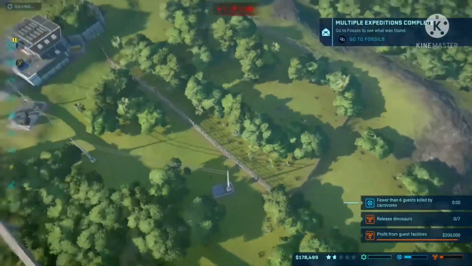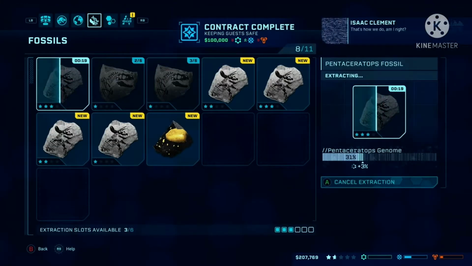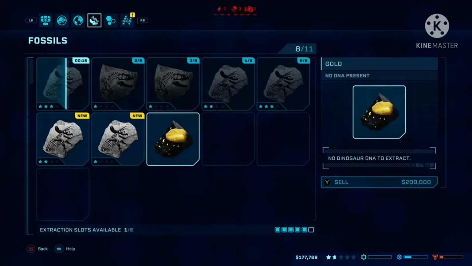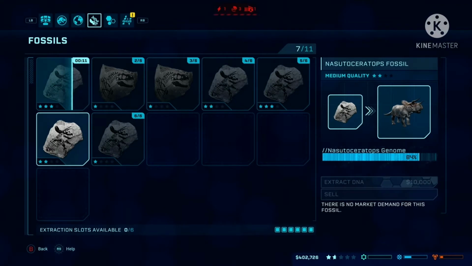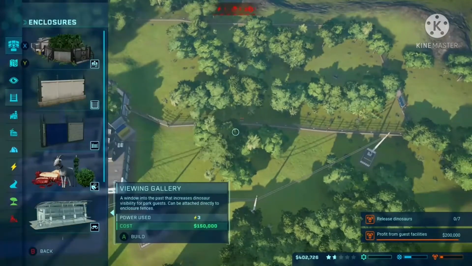So, expedition's done. Let's see what fossils we got. That's how we do. We got Pentaceratops, Pentaceratops, Natural Ceratops, Natural Ceratops. Okay, no slots. Okay, so now we've got enough money.